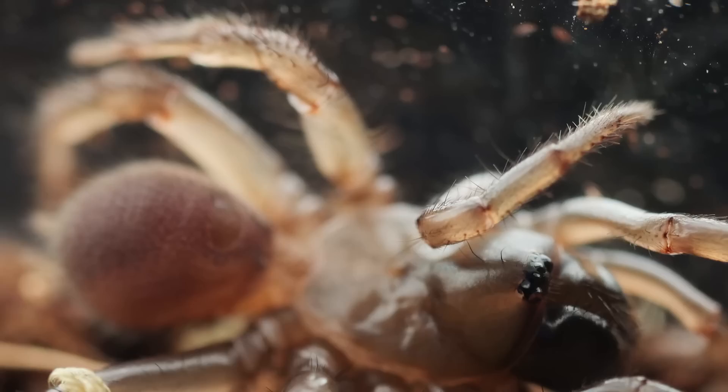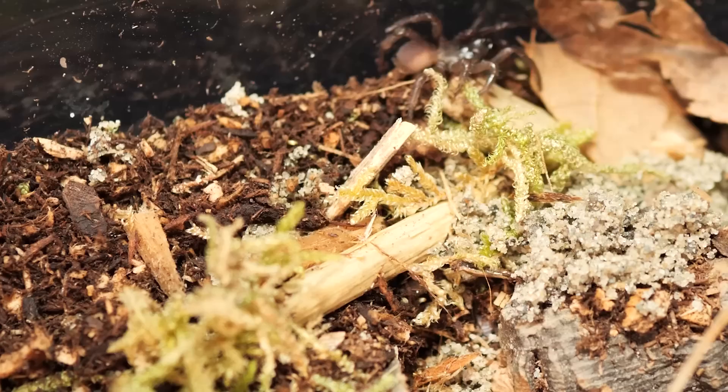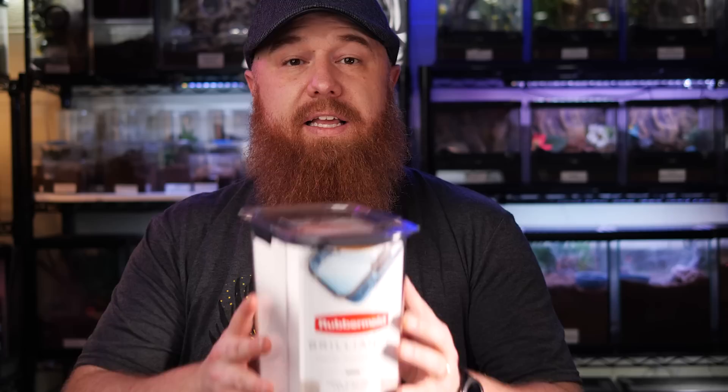This species of trapdoor spider comes from the forests of Oregon. It's actually a folding door trapdoor spider, so it's a little bit different. Whereas the last spider we rehoused just needed a flat surface and deep substrate, this one tends to make its home on an angle, usually around the bottom of trees or on the side of a slope. So we'll need to set up its enclosure a little bit differently. This species is called the Antrodiaetus pacificus — I'm not sure if I'm saying that right, so be sure to check his video for the correct pronunciation. These spiders require a little bit different enclosure, and I spent all day traveling around to hobby shops and pretty much anywhere that sells anything that could be used as an enclosure, trying to find the perfect fit. I really wanted something providing six to eight inches of depth but not that wide, since the spider never really leaves its burrow — tall and kind of slender.